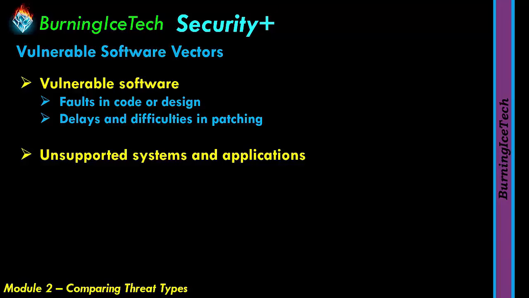Now, with this all being said, this is one of the main reasons why you'll find so many companies go to a newer operating system. It's not necessarily because they like the new operating system or because they want one. I mean, granted, those might be some of the reasons. It's often because they have to from a security perspective. Companies, especially medium to large size companies, whenever an older operating system is no longer going to be supported, you'll find them switching over to the new one as quickly as possible. They cannot afford for an application, or especially an operating system, to not be supported. They need support from the developers or the manufacturers.